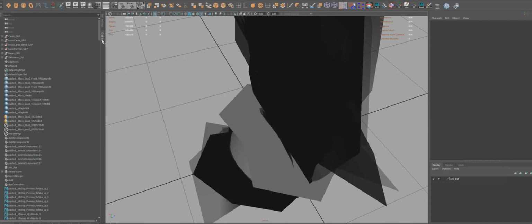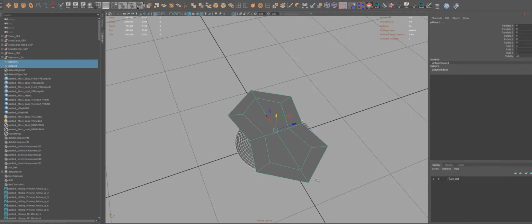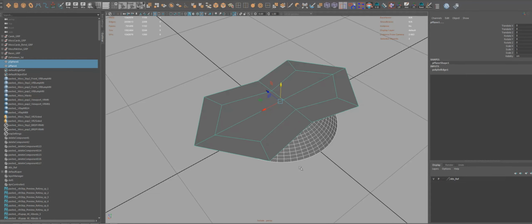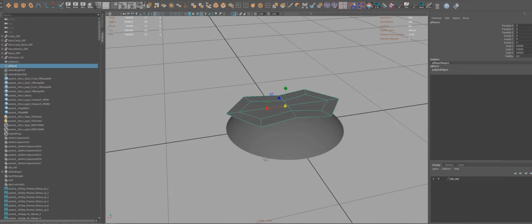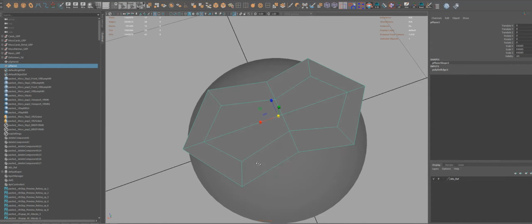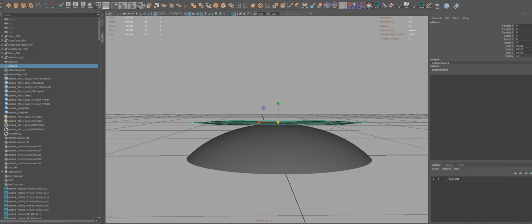And now I'm going to go in the outliner, select these two last created, and in the top view we can really confirm if we are getting the outliner shape.